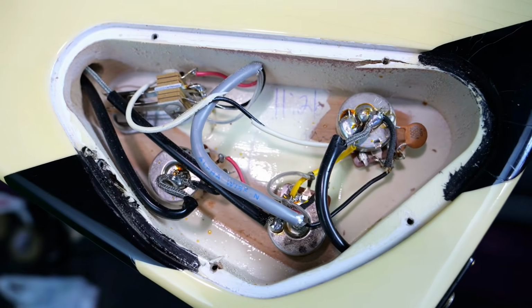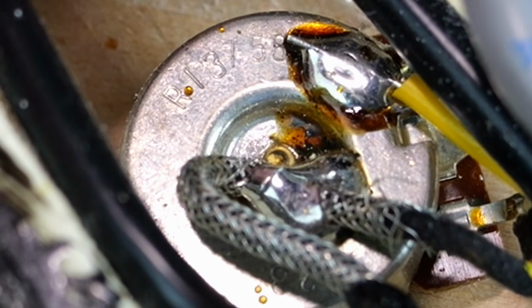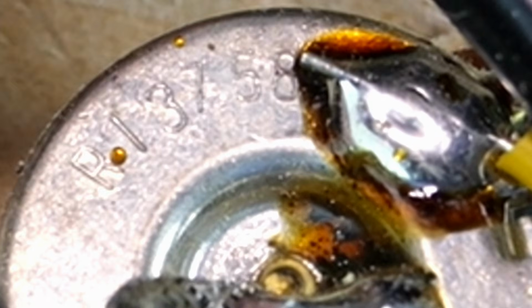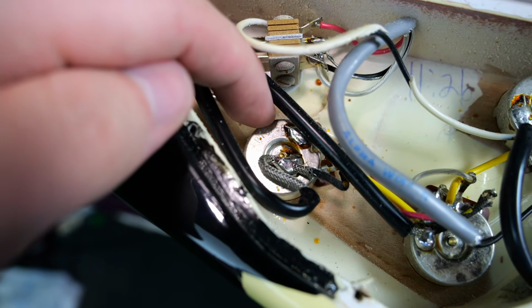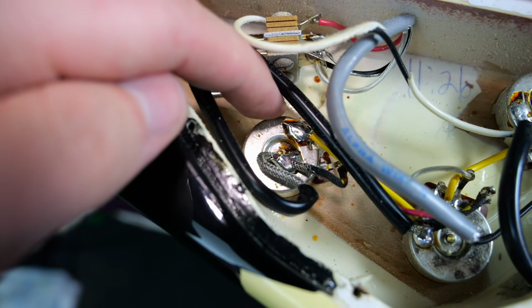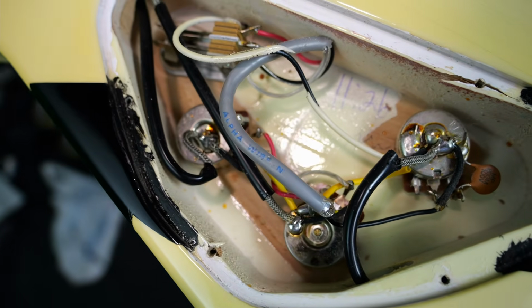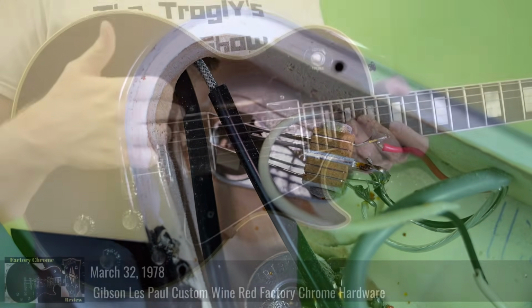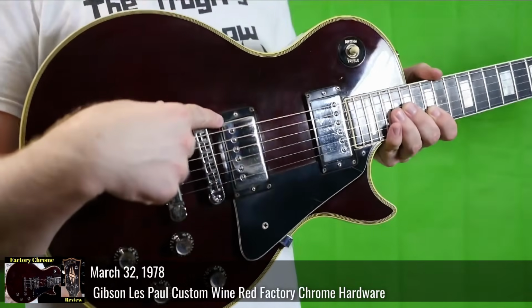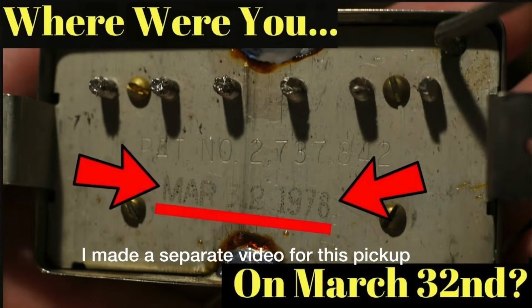But here's what our control cavity looks like. Again, you can see the coloration difference here because it was covered over by plastic. And oh my goodness, guys, this is not a 1984. This is a 1958? This is a real Carina Explorer. No, I think somebody at CTS messed up that day and transposed the numbers. And sadly, none of the other ones can be read, so maybe they switched manufacturers, but nothing looks touched in here, so who knows? It might just be like this episode where I found a T-top pickup for May 32nd and was likely some sort of an April Fool's joke.